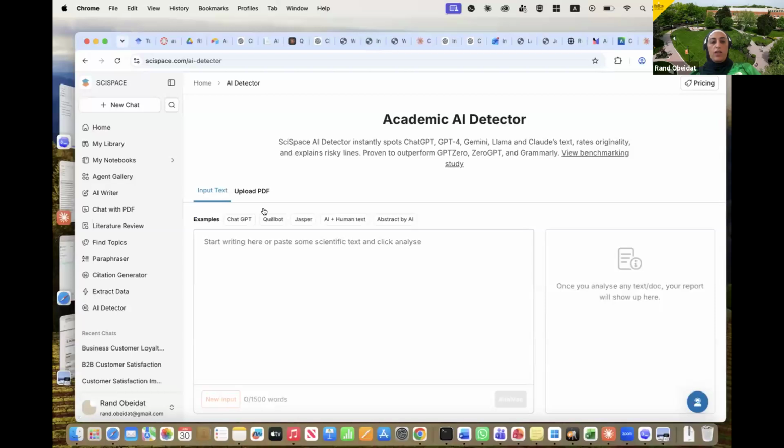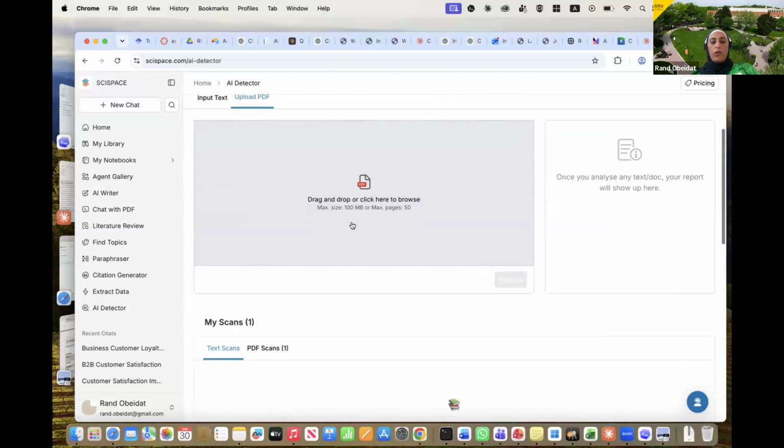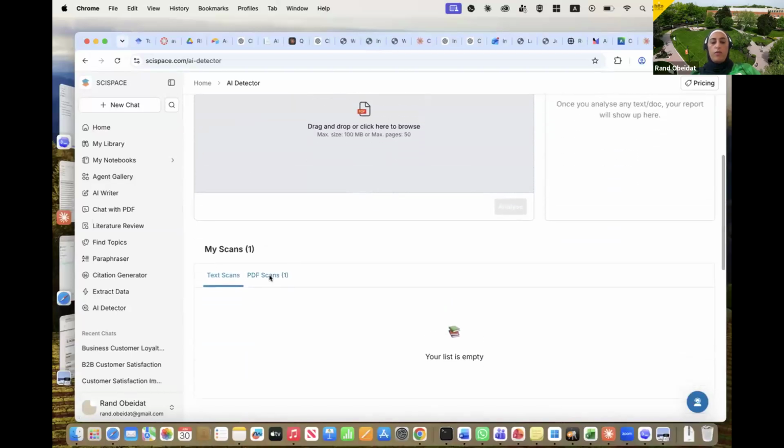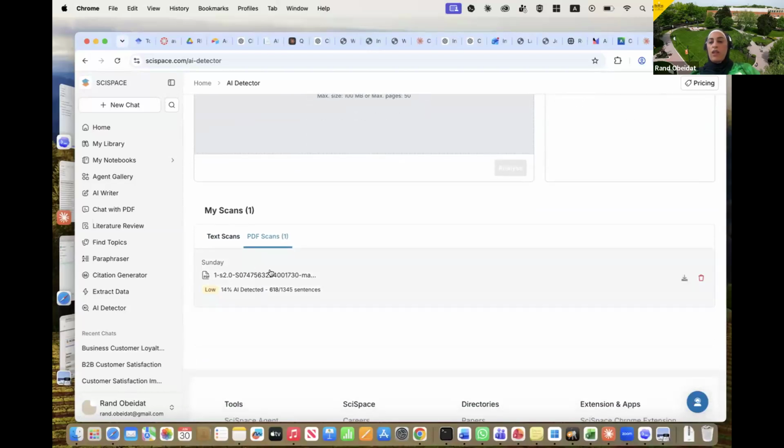So if you click here, you can upload your PDF and it tells you. For example, I have scanned one of the existing articles, not my article, and I got this result. So 14% AI detected, which is very low and acceptable.